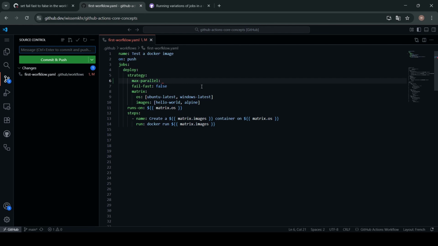So here we can set it to the maximum number of jobs that should be running in parallel. For example, if we set it to 2, when the workflow is triggered, we will have a maximum number of jobs running in parallel equal to 2. So let's commit the changes and see how the workflow will be executed.